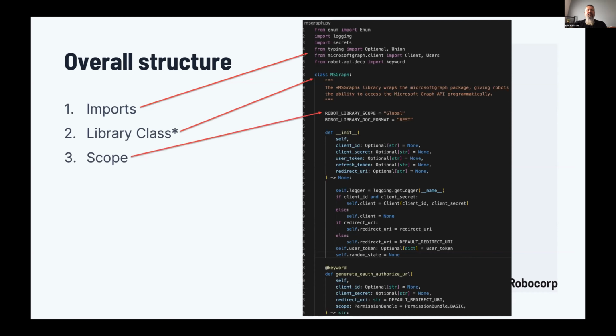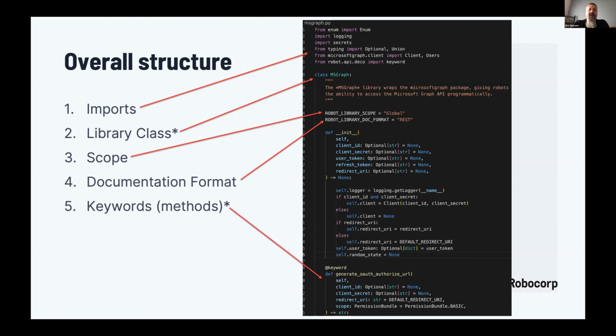Next part is the scope. Now there's 3 different scopes you can use. If you want, you can research those, go out there and figure out which the other ones are and when you'd want to use them. We typically use global. It's just the best and easiest way to do that. The document format, as with everything in coding, there's different ways to do things, different methodologies, different ideas, different concepts. We used REST, just what we've done.